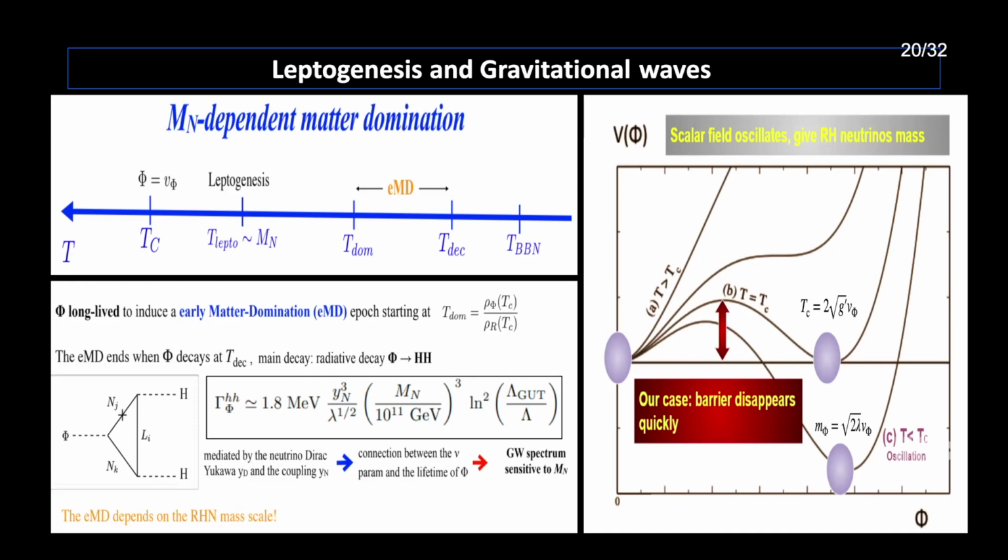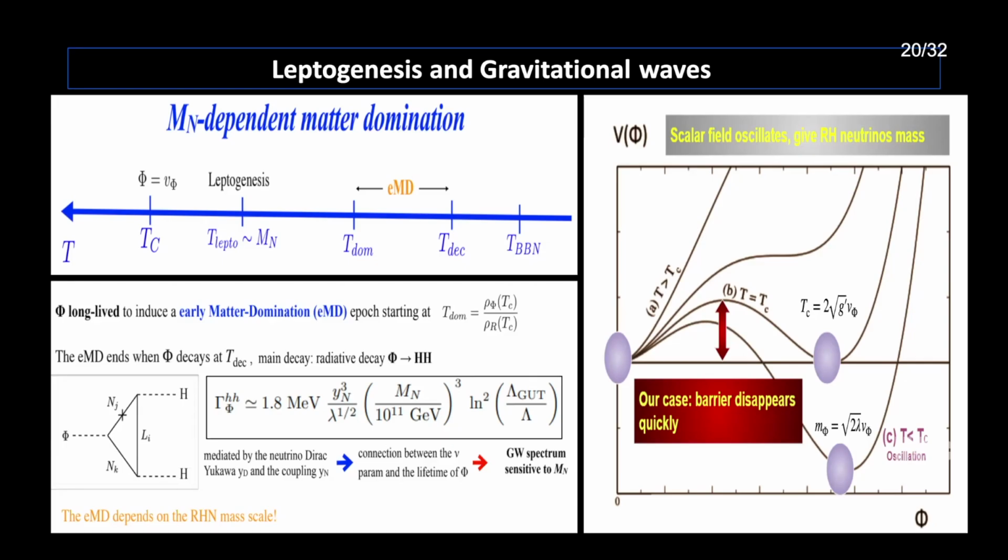Therefore, those channels will put constraints on the model parameter space to make it dominant. But this need not happen. No, what I'm saying is that within this parameter space, you can see the scale of leptogenesis. So why do you make it sensitive to Mn?